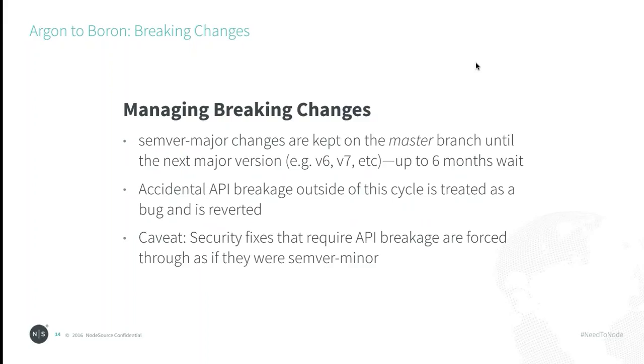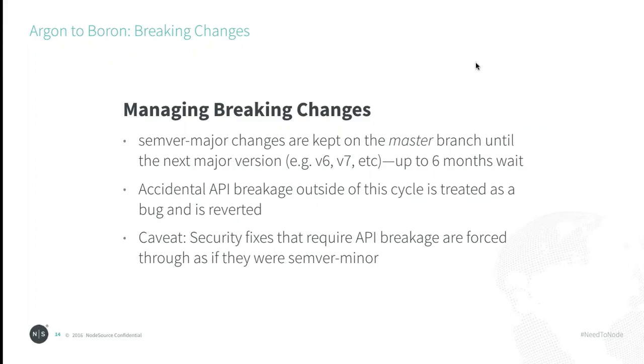So what happens is we keep these breakages, these semver major changes, back on the master branch. We land them as we go on, and they may exist there for up to 6 months, waiting until we have a new semver major version to release. And then we release them. So right now we've got version 7 out, and we've had semver major tagged commits sitting on our master branch for up to 6 months. And they're now just shipping, which is why when you look at the changelog, you'll see a lot of semver major changes.